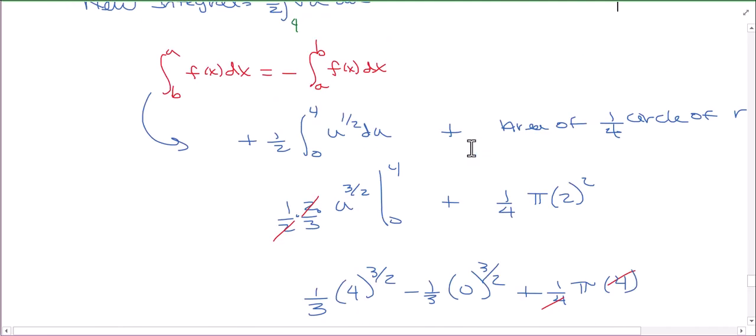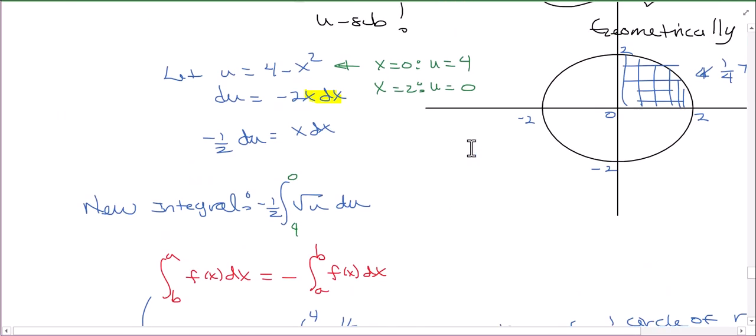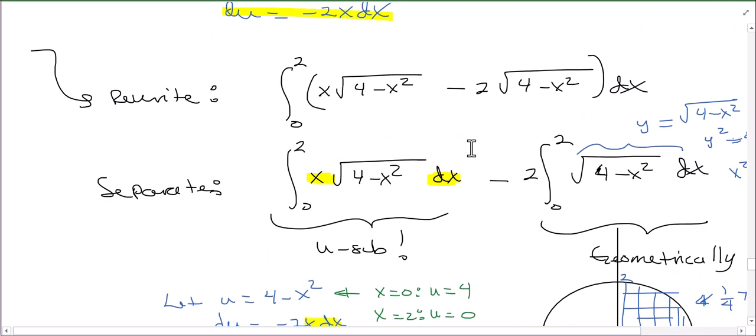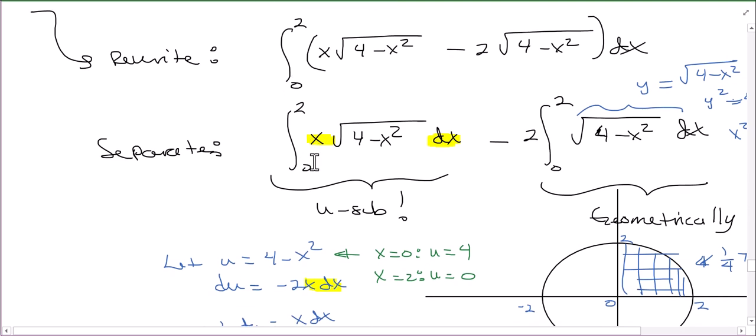So back to the problem that we just did, right? A much easier way would have been to notice that, oh, well, this is an odd function, right? Because the square root of 4 minus x squared is even, but that's odd. Odd times even is going to be an odd function. So this is an odd function. Had I been on a -2 to 2 integral, I would have just said that's 0.